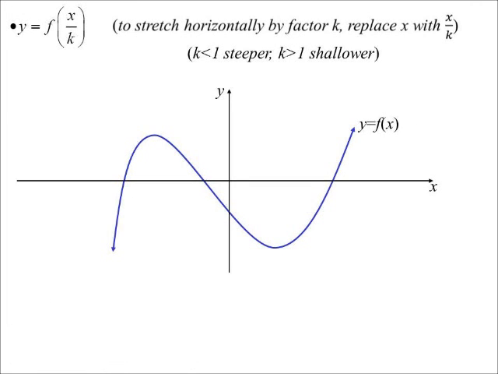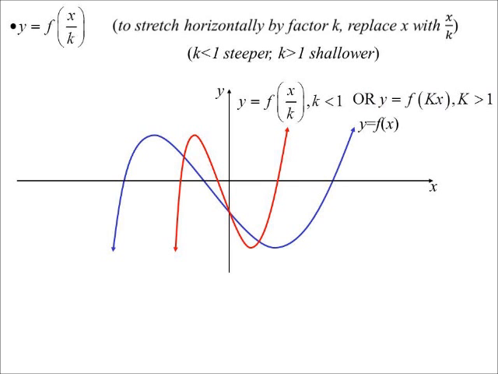So if it was grouped with the x, that's now when it would be a horizontal stretch, because now it's the x value that's going to be affected. This time, if k is less than 1, I would push it in. Now, how do I know that? Because let's imagine this x-intercept of the blue curve was equal to 1. I've now got x on k. So what would make x on k equal to 1? K. But k is less than 1. So I'm pushing it in to k.